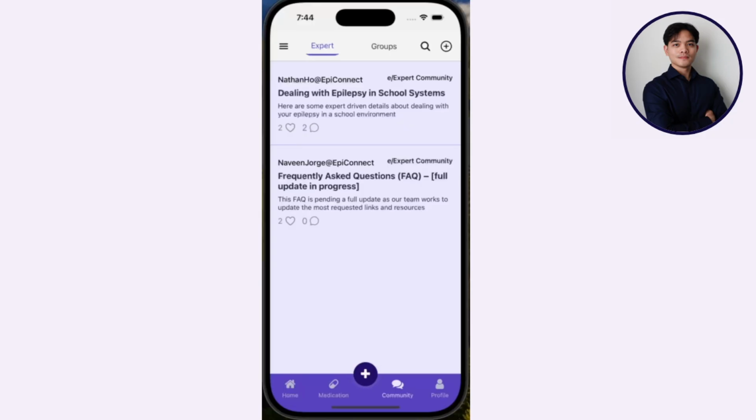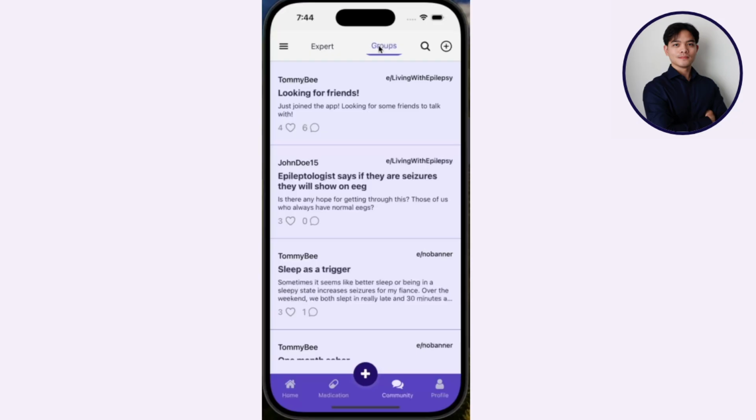of living with epilepsy. For our communities, we have two sections: the expert communities and group communities. Expert communities will house all content coming from experts on epilepsy, added by and maintained by our administrators and developers. The group communities will house all communities that the user moderators have created and will house most of the user-created content.